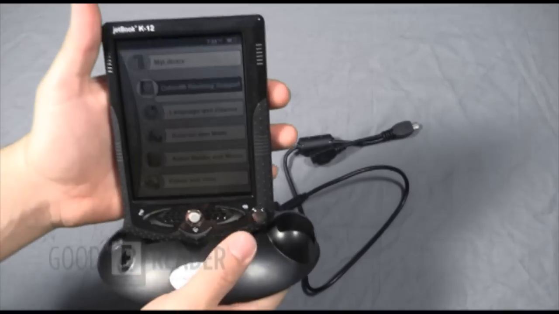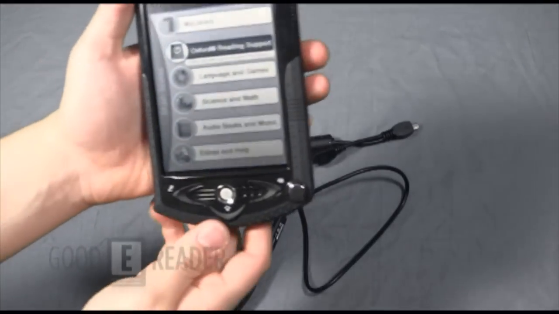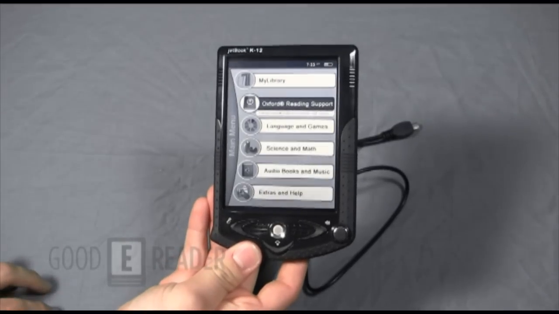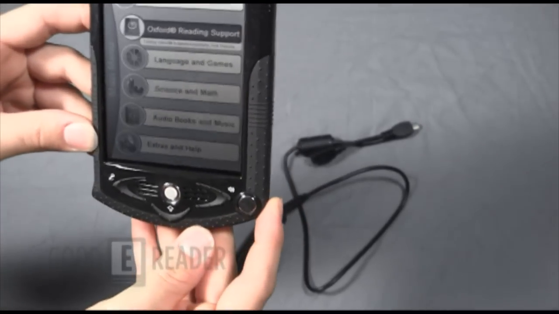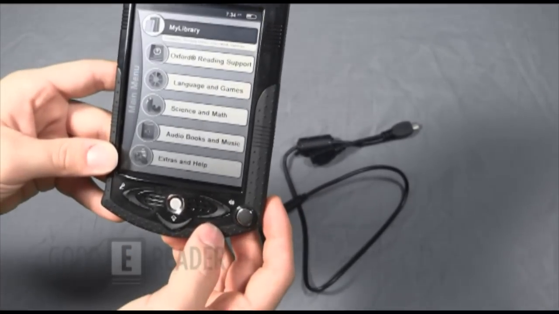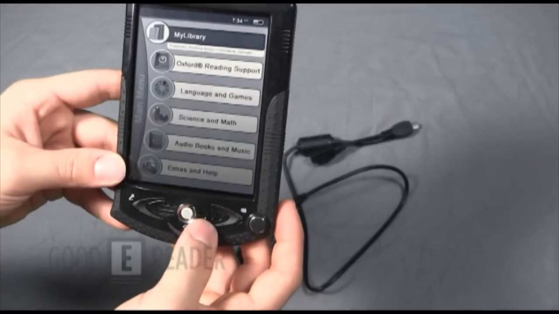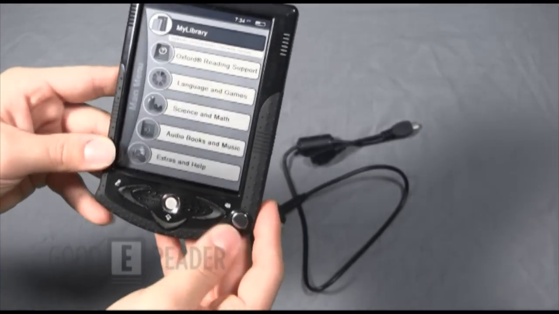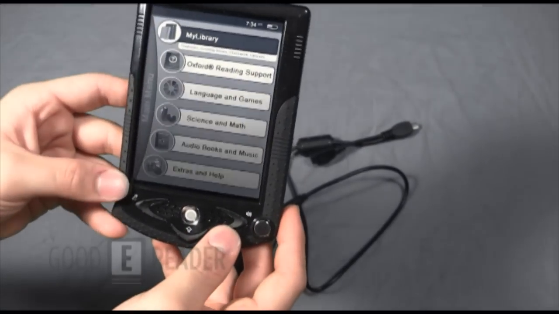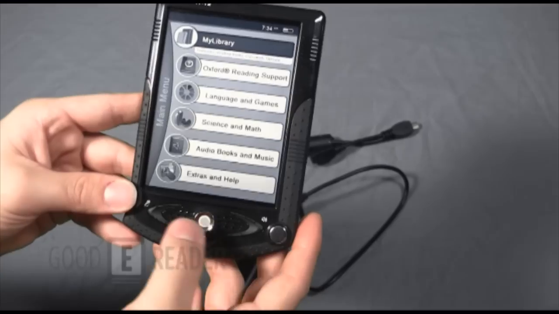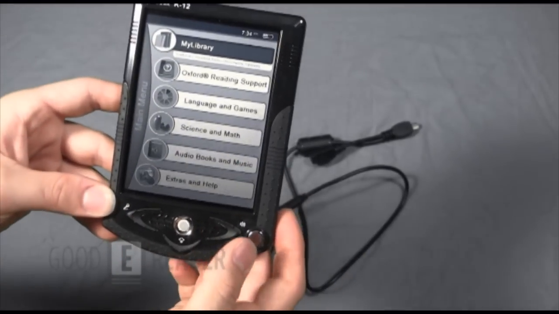Now, for the video's sake, we will not utilize the base because we don't really need to because we're showing the device. So here is the device. Let's give you a little bit of a tour here. So looking at the device, you have stereo speakers. They're not the loudest speakers in the world, but they get the job done. You have a microphone right here. You have a speaker button or a right button or whatever the application says this button is. Same with the left button. It's either a microphone button, a page turn, or whatever the application calls for.